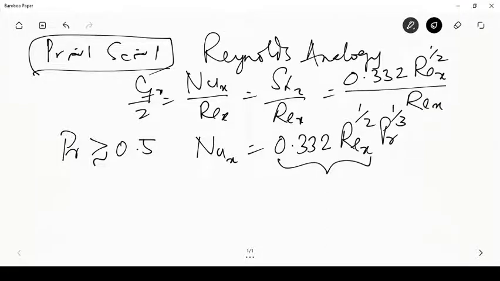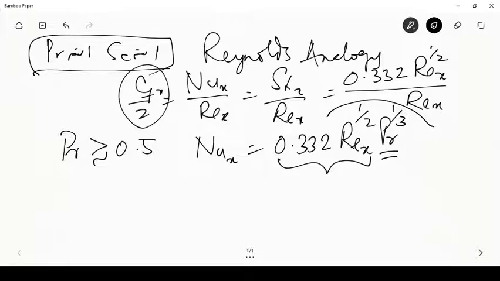that was the Cfx by 2, and the Cfx by 2 is still the same because the fluid flow is the same. Whether it's Prandtl number higher than 1 or lower than 1, fluid flow remains the same because the Prandtl number does not affect the fluid flow solution, and therefore you get 0.332 divided by Rex to the power of minus half for Cf by 2. This is the expression that you get. So when Prandtl number is non-unity, then there is an additional term Pr to the power of 1 by 3.